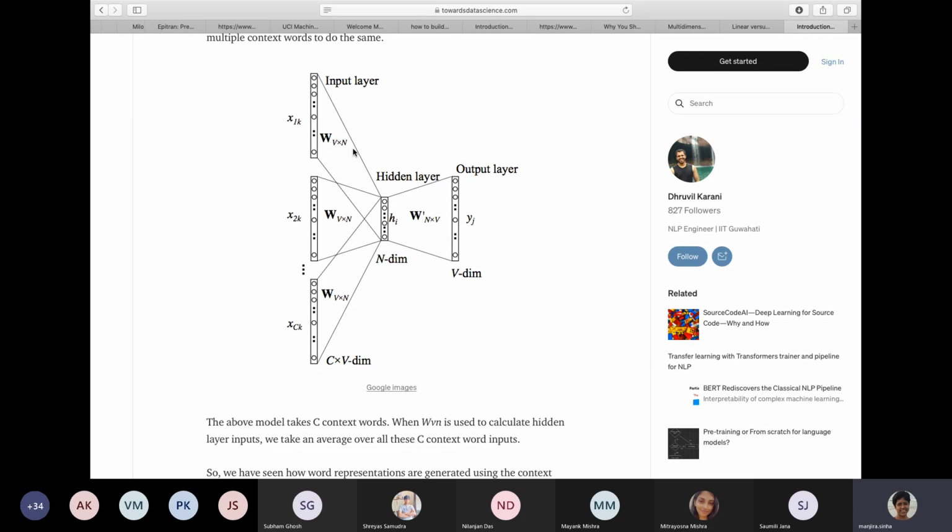Say I have three words in my vocabulary: machine, learning, class. If I make a three-dimensional vector to represent each of the three words, the first one will be 100, the second one will be 010, and the third one will be 001. The first one represents machine, and the learning and class places are 0. The second one represents machine is 0, learning is 1, class is 0, and the third one represents machine is 0, learning is 0, and class is 1.